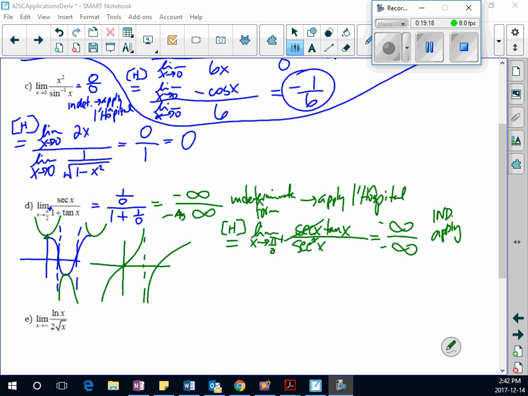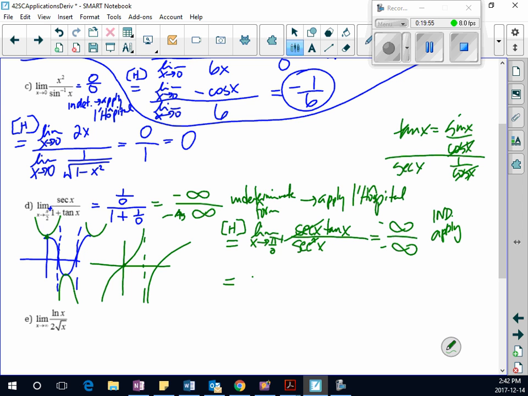Just because we did L'Hopital's rule doesn't mean we need to do L'Hopital's rule again, because I'm thinking this is just going to get us deeper and deeper, right? Even though this cancels, it's kind of flipping back and forth. Tan is sine x over cos x, and secant x is 1 over cos x, which means these will cancel, right? So it's just sine x.